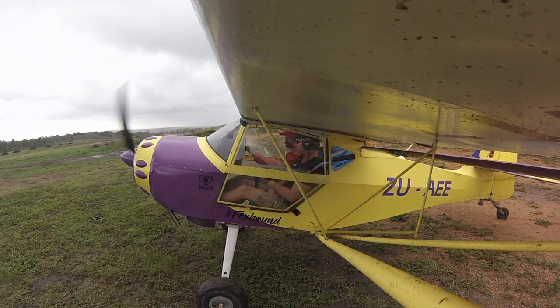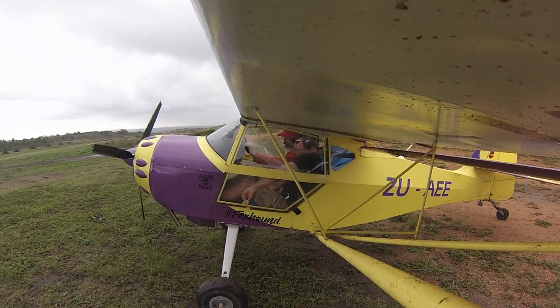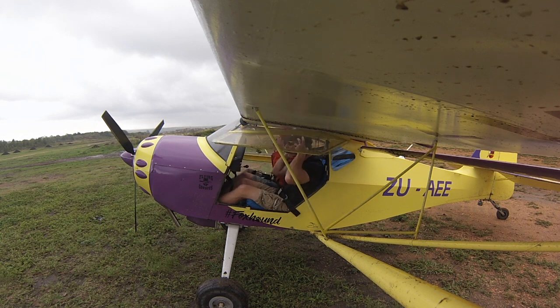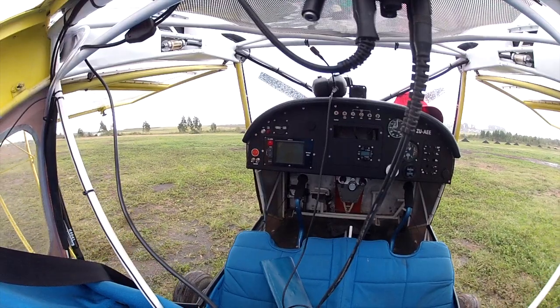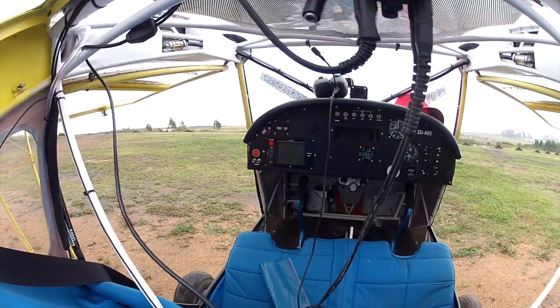So I dragged her back out again and spent another hour and a half giving the Foxhound a wash, so that she could go back clean. The airfield is 70-odd kilometers from where I stay, so it's not like I can just shoot there after work one afternoon and give her a bit of a clean. So we gave her a quick clean up and packed her away, and that's it.